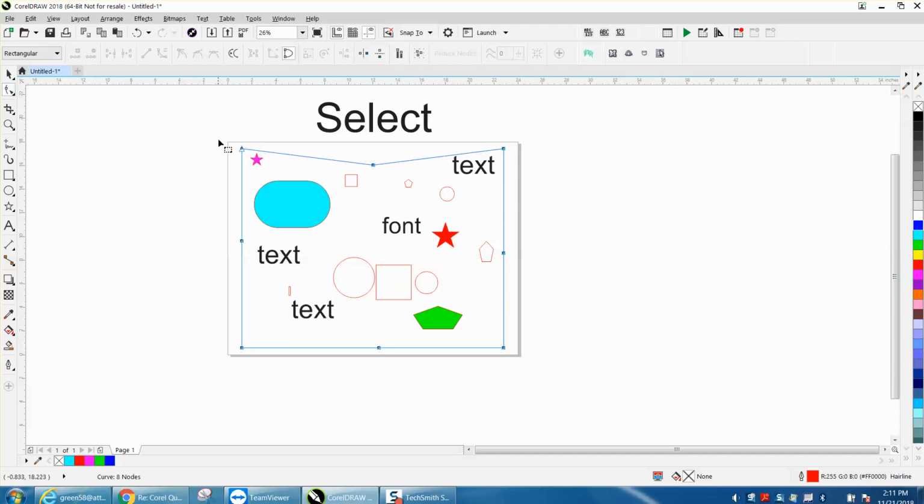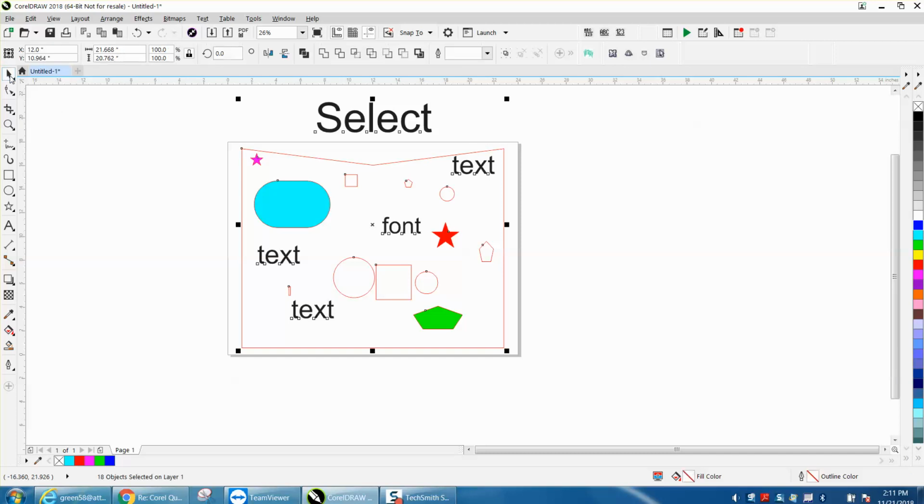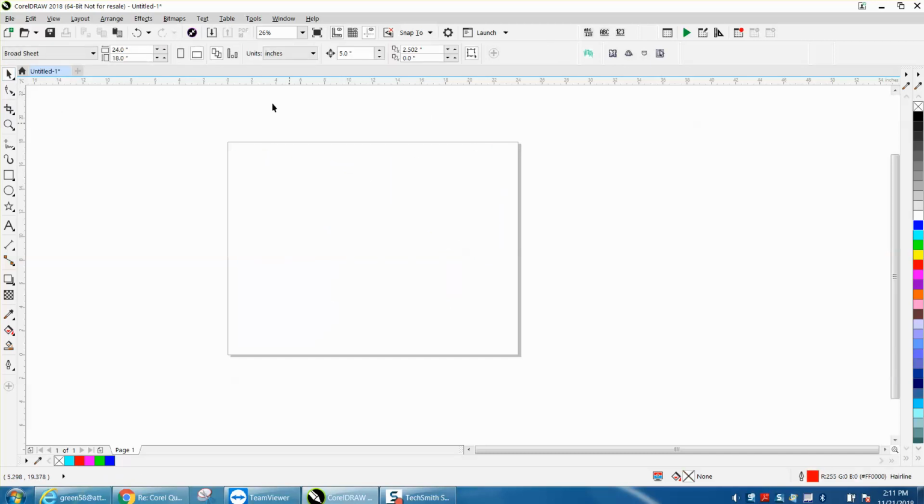I don't think there's any other way you could possibly select all those nodes. There might be with the Shape tool. Let's click on it, double click. Yeah, there's a way right there. You just double click on the Shape tool and your nodes will appear. So let's do it again. Yeah, so you could do it that way also. Just double clicking on your Shape tool will get you all the nodes selected, much like double clicking with your Pick tool selects everything.